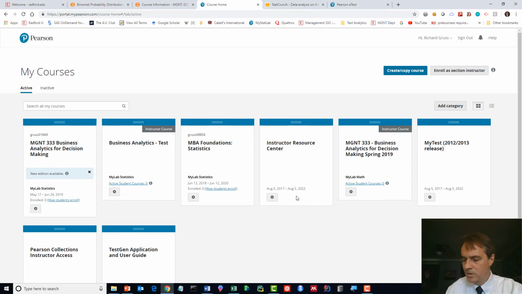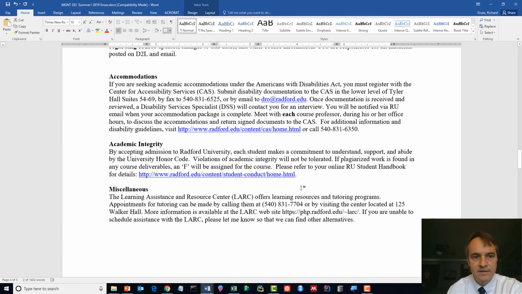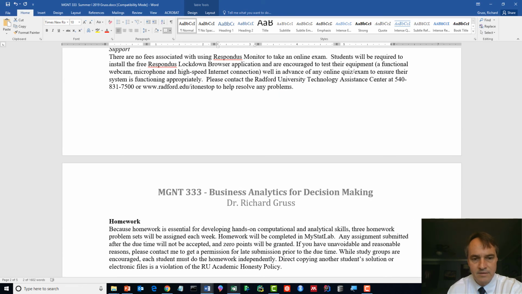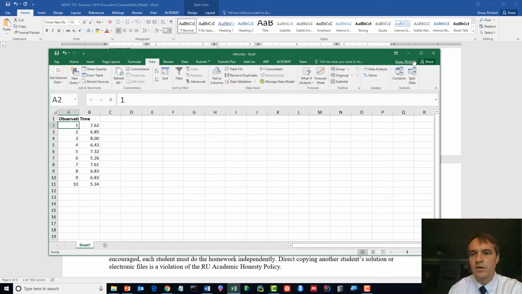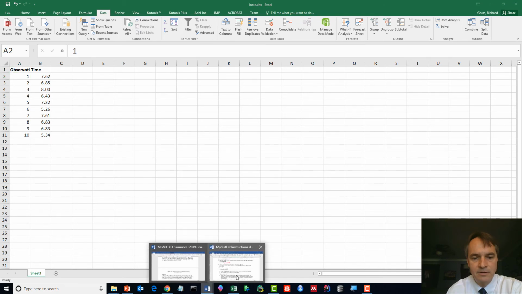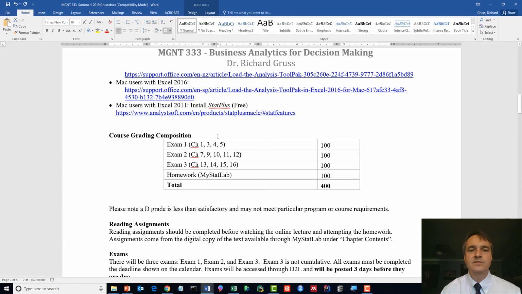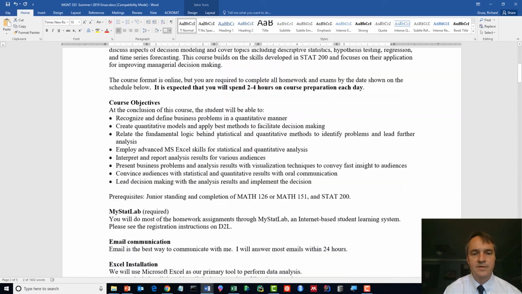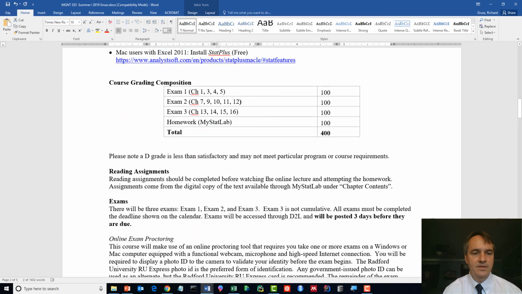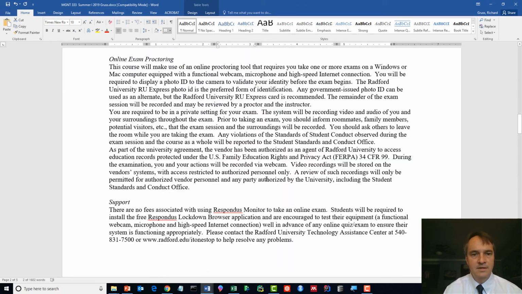Okay, so the last thing I want to show you that we're going to use in the term is the plugin for Excel, where we're going to be doing a lot of our analysis. It comes with Excel. There are instructions for different versions of Excel. If you have a Mac or if you have an older version of Windows, then you'll find some instructions. I've got the instructions. Let's see.